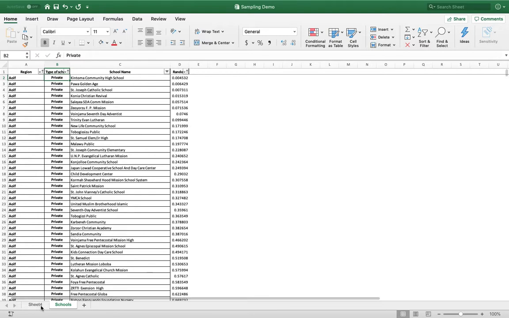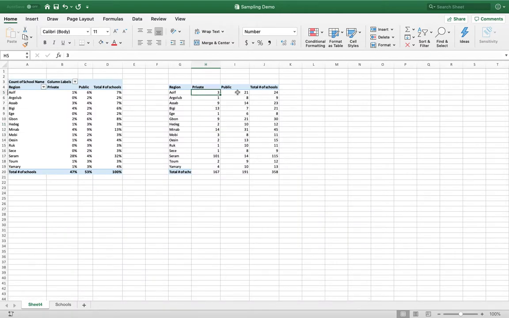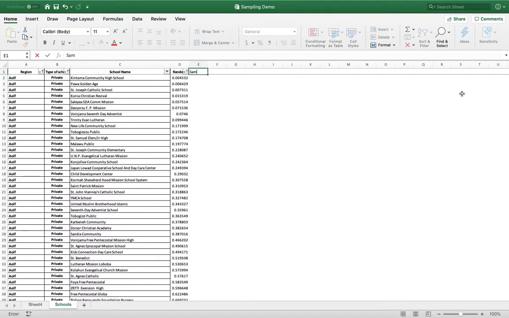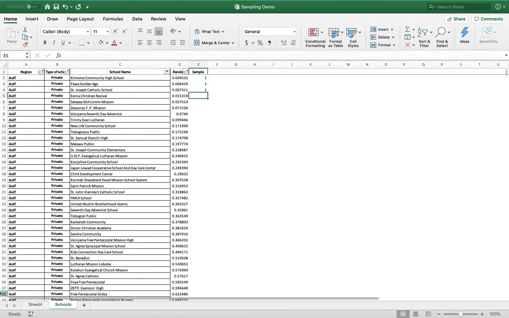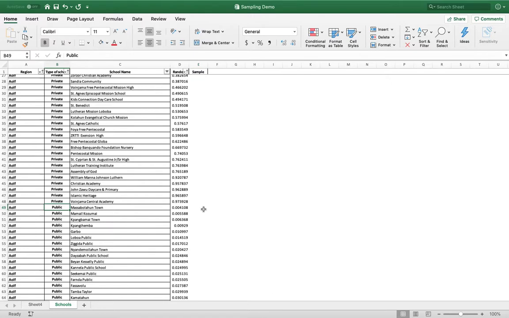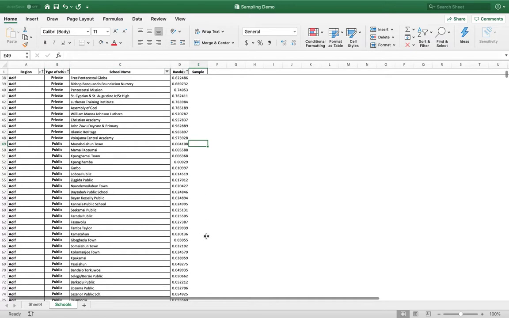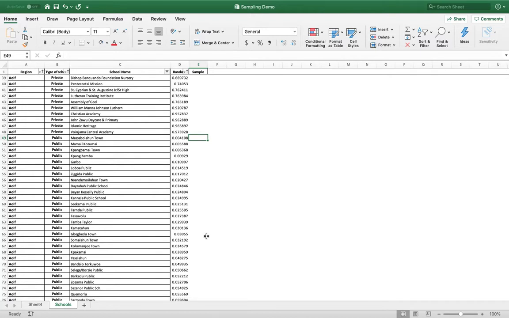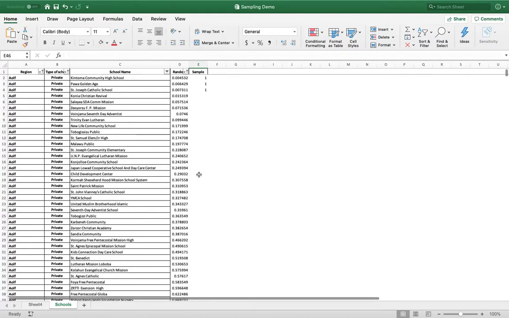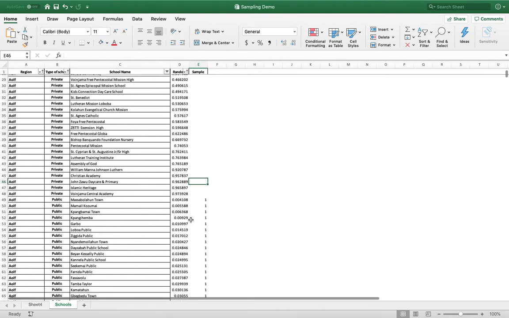So coming back now to remind ourselves, for AOF, we said we needed 3 private and 21 public. So again, probably much smarter ways of doing this, but very simplistically, we can just tick the first 3 on this list. 1, 2, and 3. Great. We said we needed how many for public? 21. So that was for private. Let's come down here. Here's AOF, the first AOF public school is listed here, and now we need 21. So that's going to be 1. Let's copy 1, 2, 3, 4. Paste, and I'm looking down at the sum, and yep, there's 21. So those are the schools that should be assessed in AOF, 3 of the privates and 21 of the publics.